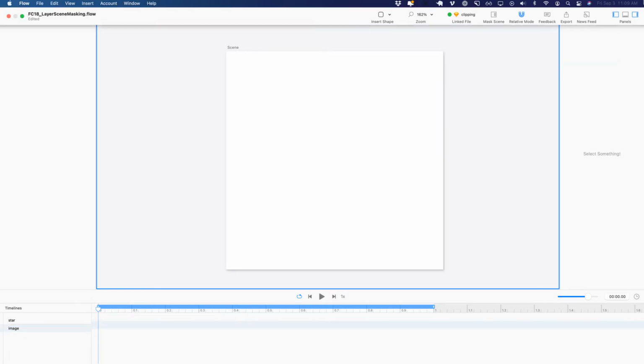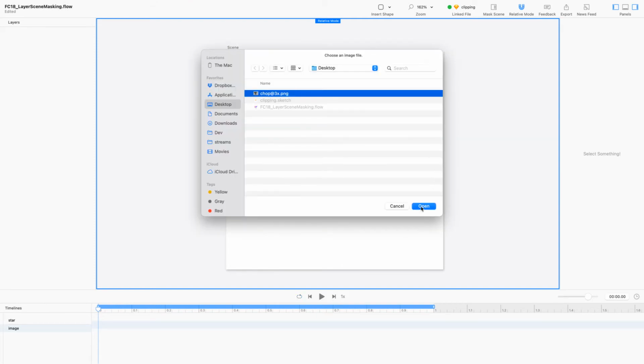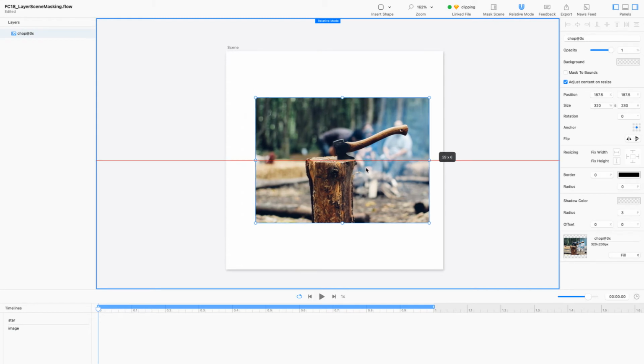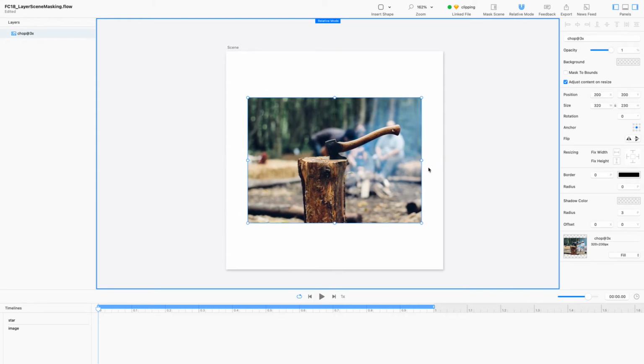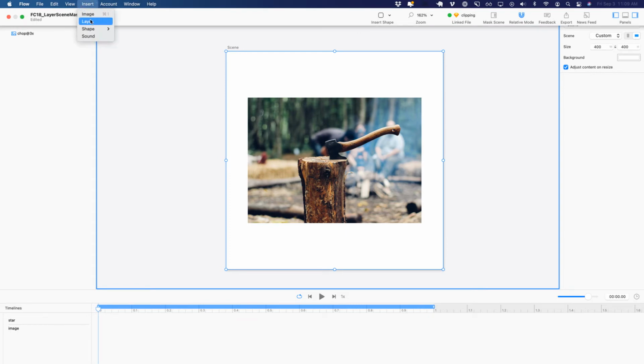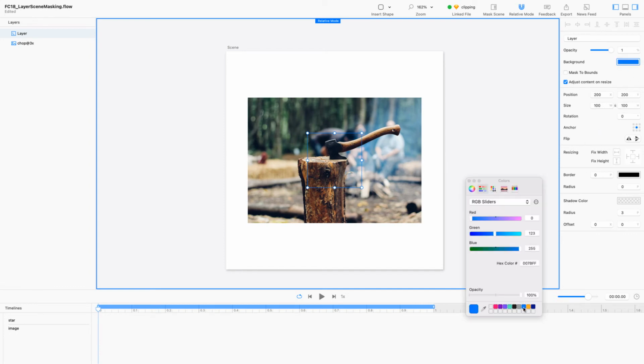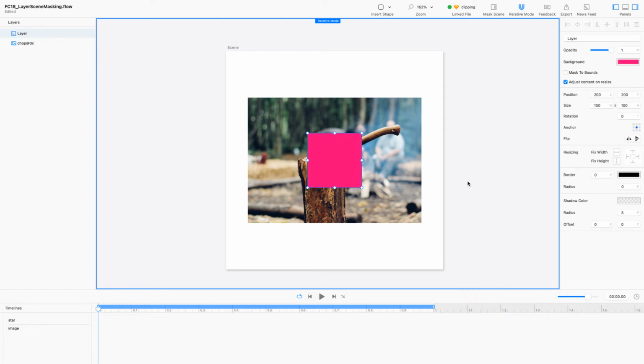I am going to press Command I, and I'm going to import an image. So I have a 3x resolution image right here, just like that. Okay. It's 320 by 230. The next thing that I'm going to do is I'm going to insert a layer, and here we just have an empty layer. And that empty layer, let's put a little background color on it. Let's make this one bright pink so we can see it. And I'm going to make it 200 by 200. So I'm going to lock and just make it a little bit bigger. All right.